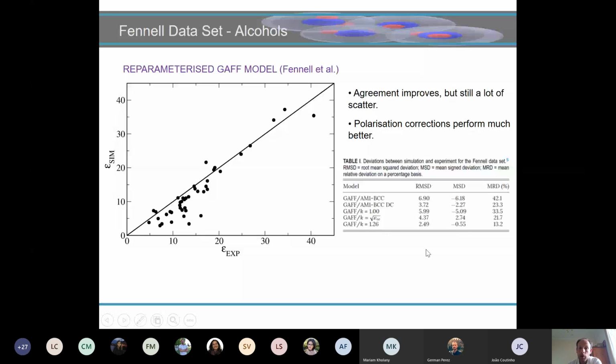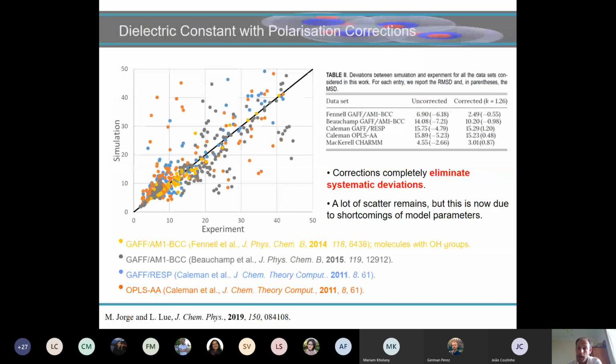Now what happens when we apply this to much more demanding systems, which include many more varieties of molecules: acids, amines, alcohols, halogens, alkanes, etc.? We can see here that we get the same qualitative behavior. Again, the scatter is very significant, which means that even with the corrections, we have models that perform poorly for some classes of liquid. That's a different issue which needs to be addressed specifically for those liquids. But the key point is that the MSD, shown in brackets here, shows that by applying this correction scheme, we completely eliminate systematic deviations in the data for all data sets that we looked at. I think this is quite significant, because it means we are now including the correct physics by applying the corrections.